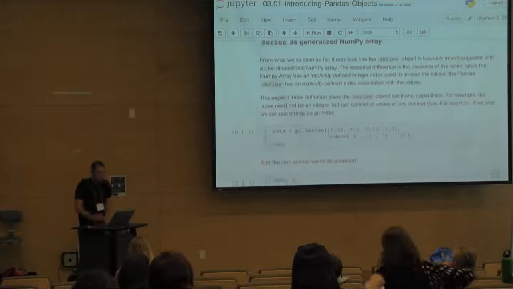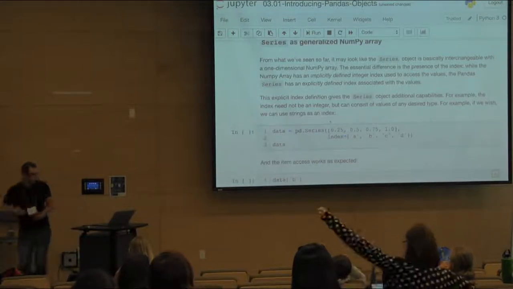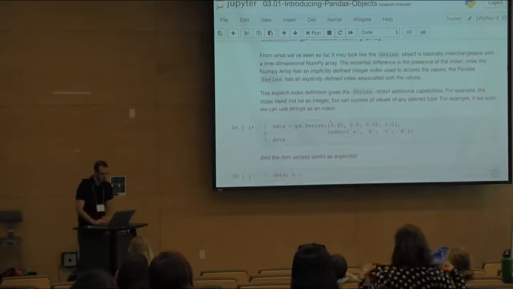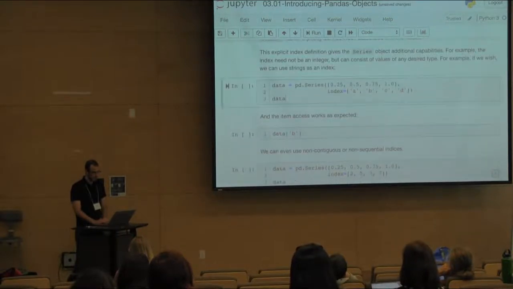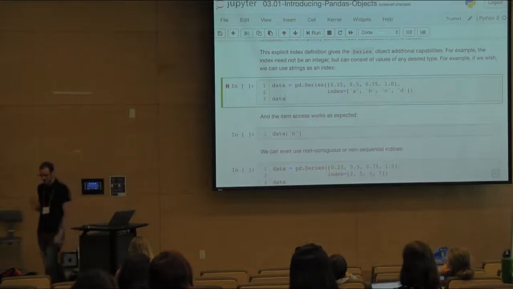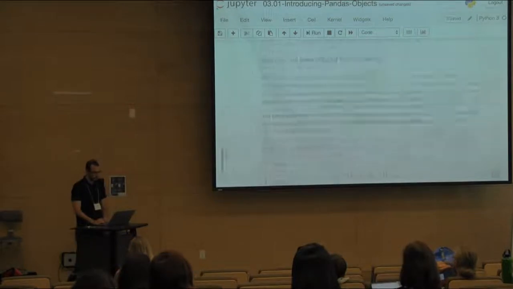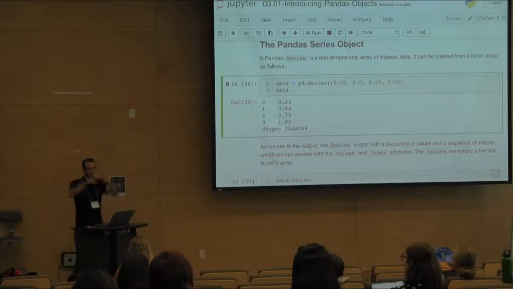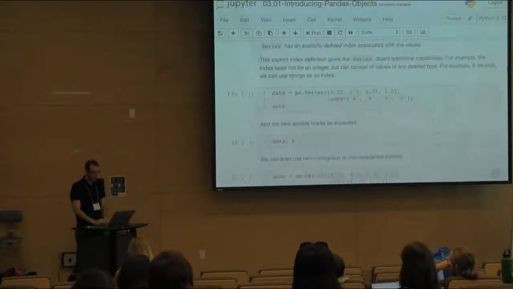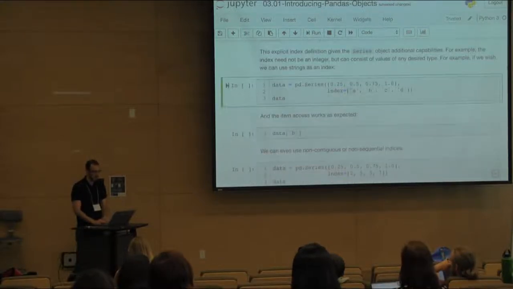Okay. Now you can think of series in several different ways. One is, as I've already mentioned, you can think of it as a generalization of the NumPy array. So it's internally storing this array, but it gives you some extra tools for accessing and manipulating that data. For example, above we're letting the index assume its default values. So when you create a new series and pass some values in, it's going to assume that the index you want is just 0, 1, 2, 3, et cetera. But unlike in NumPy, you can actually label those values explicitly. So you can say here, I want to pass in the values A, B, C, D. And that's your index now.